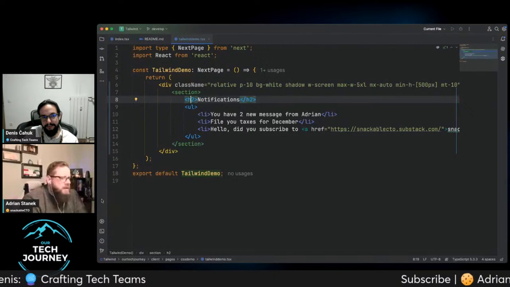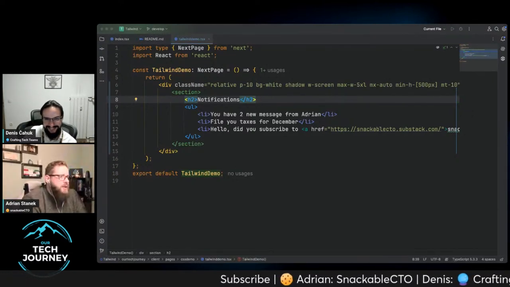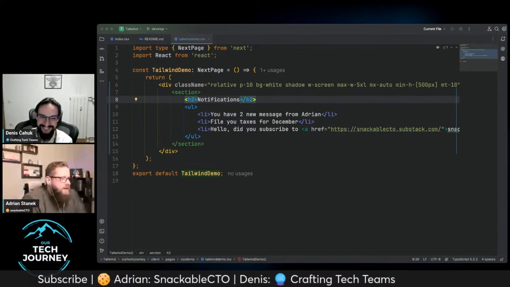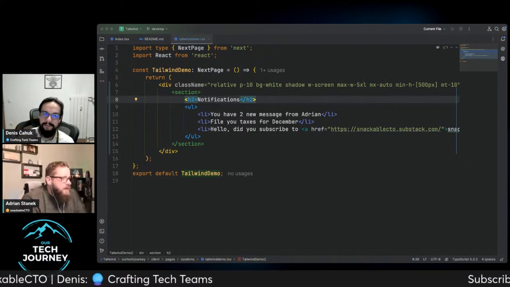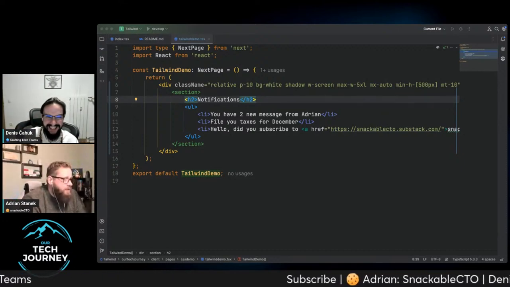So in the audience, if there are people smarter than us, please tell us which tag we should use for that kind of thing. It's a label, it's a headline, a div element. No, it's not a div element. It will never be a div element. But okay. And the idea is to maybe style that first.